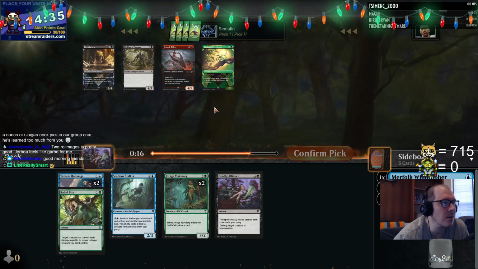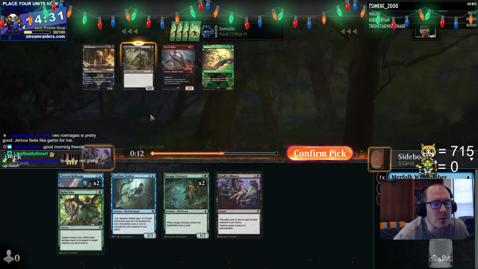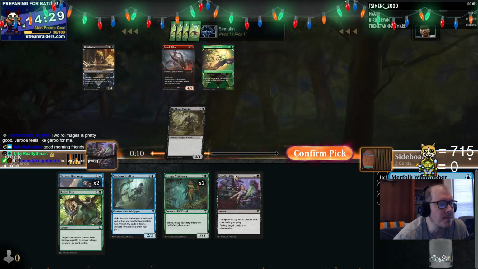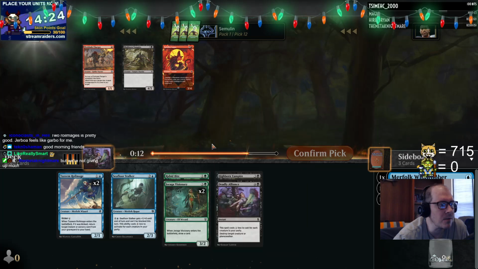Not a lot here. I don't think Nectarpot is much of a signal, so I'm going to take the Highborn Vampire. Again, if we end up in black, we could play that, but it's looking like the green is a little bit better than the black.